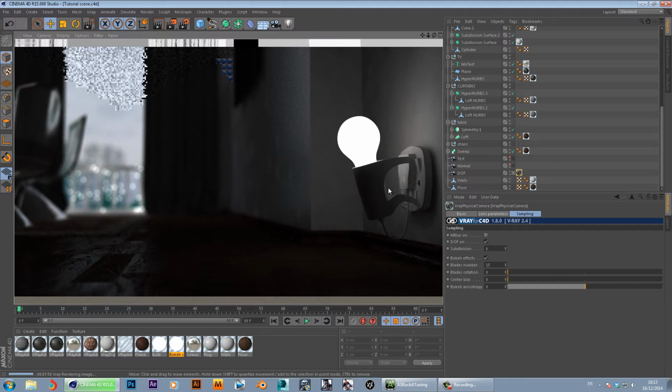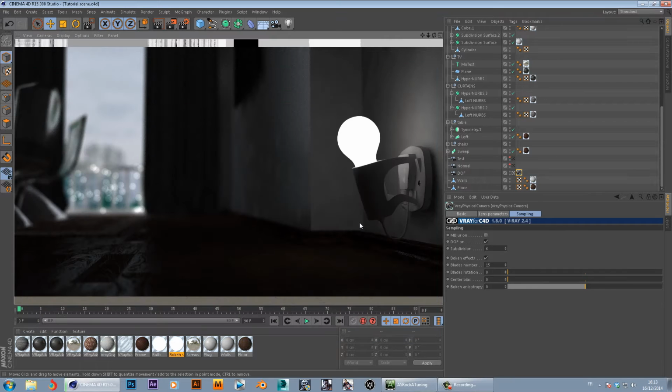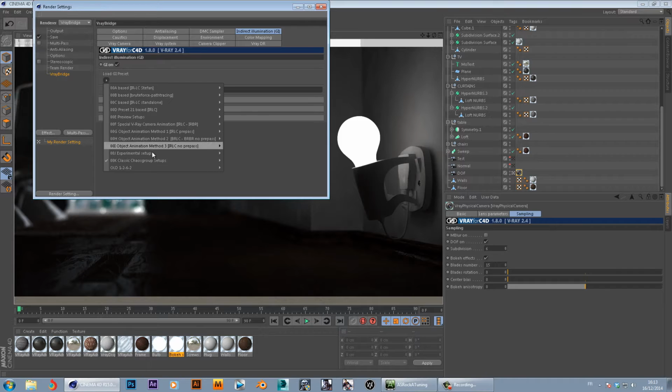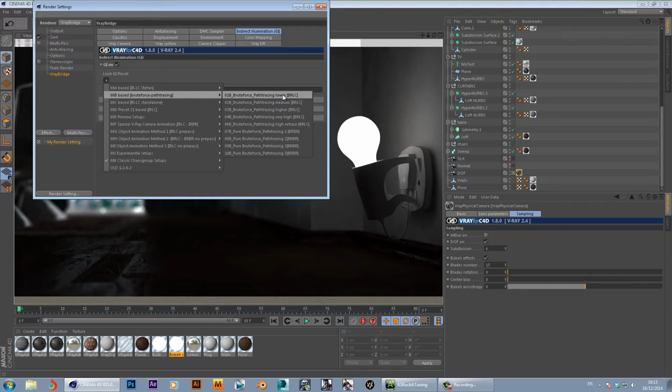Okay, so as you can see, we have some weird splotches around our render, and mainly that's because of the render engine we used. So I think to fix this, when you want to render, change your rendering preset to a brute force preset, for instance brute force medium.